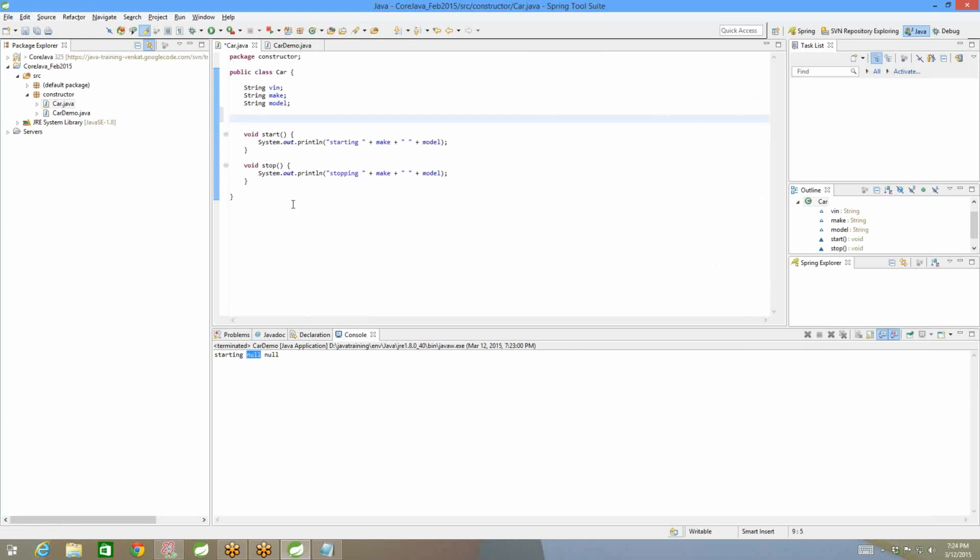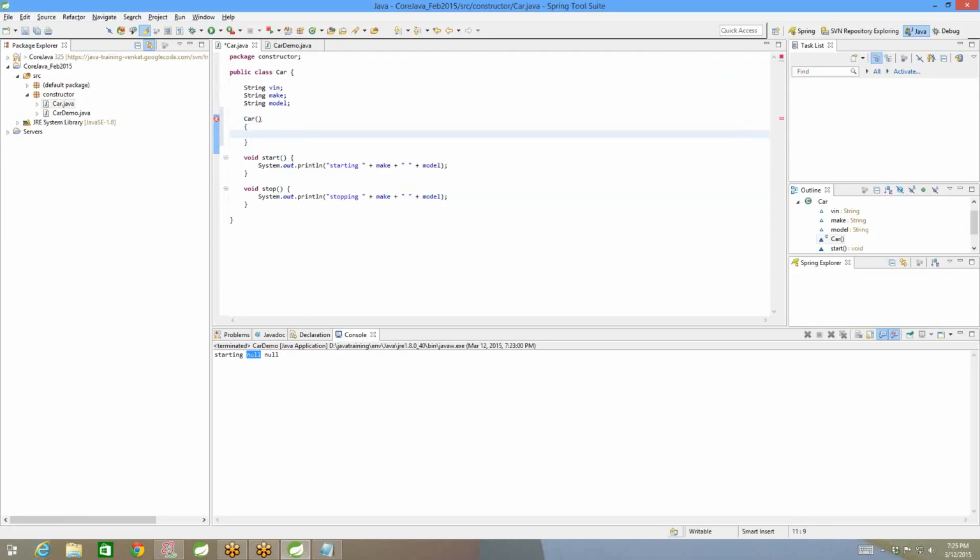You can have start, stop, paint color, change gear, accelerate, decelerate, you can have a lot of methods. These are all method names, but in your constructor the name is exactly the same as your class name. So this is your constructor, and exactly like your method, you can pass your parameters, and then you will have your constructor body, but it will not have any return type here.